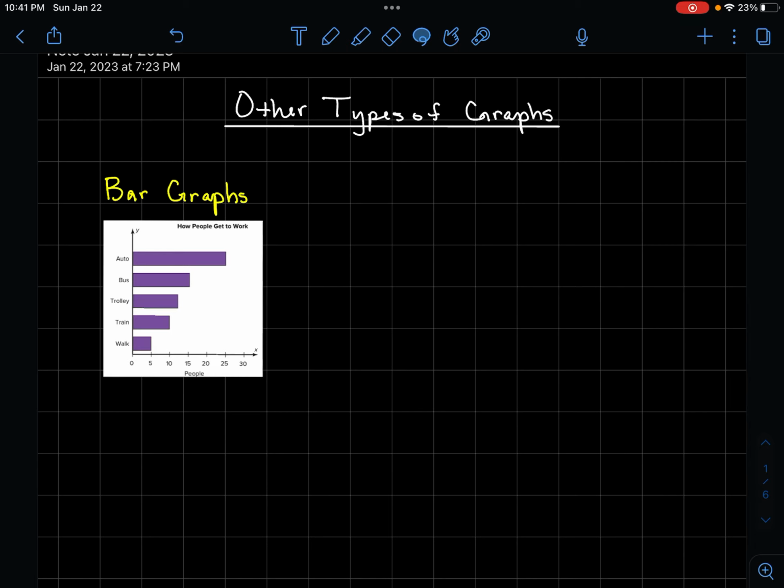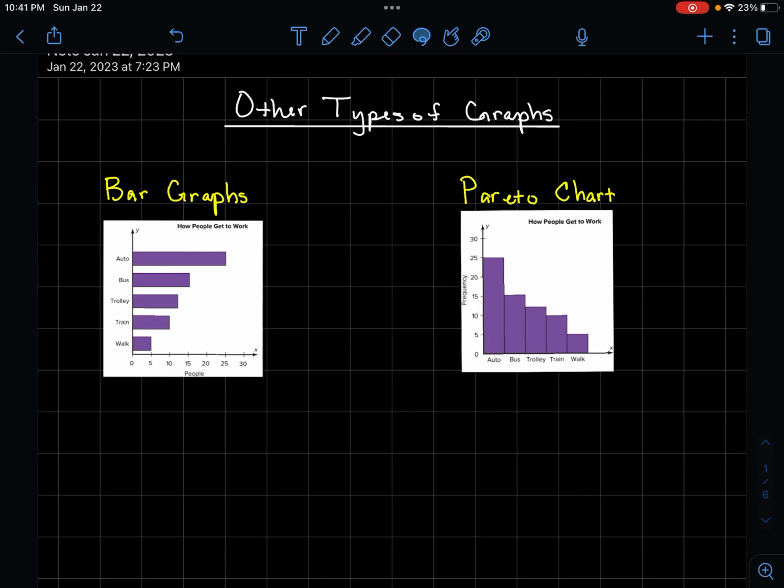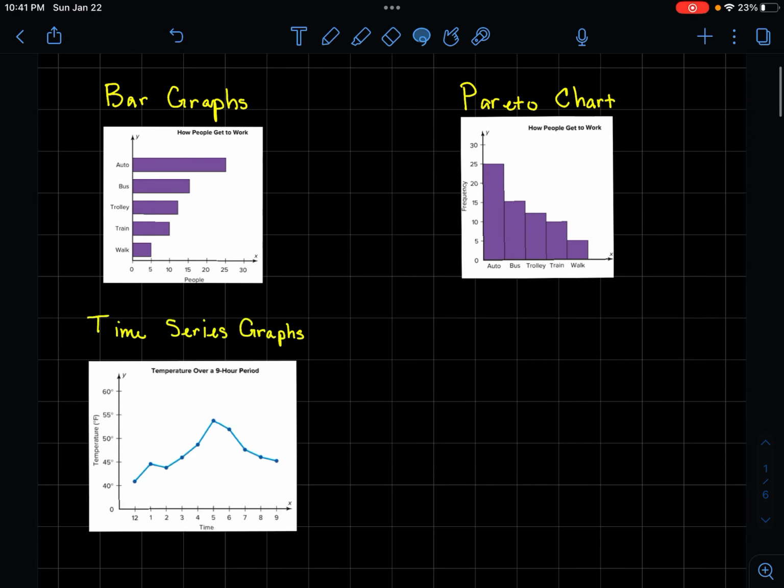You should notice that this looks very similar to a histogram. The only difference here is that in a bar graph, the bars are not connected, whereas in a histogram, the bars will be connected to each other. Branching off from that, we have what we call a Pareto graph, which looks very similar to a histogram, and all the steps that we use to come up with the Pareto chart are what we would use for a histogram. However, we've reorganized these bars based on the highest frequency all the way down to the lowest frequency.